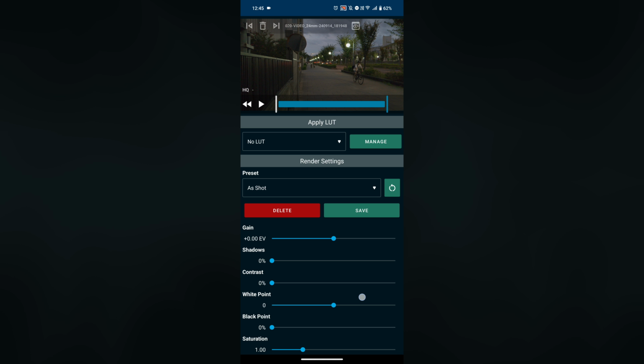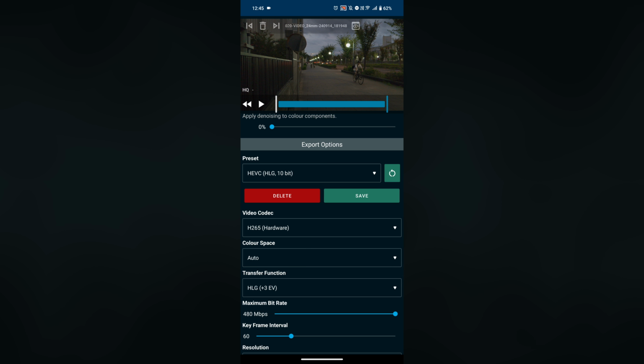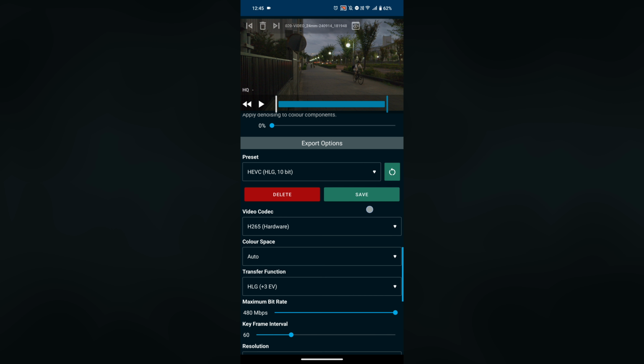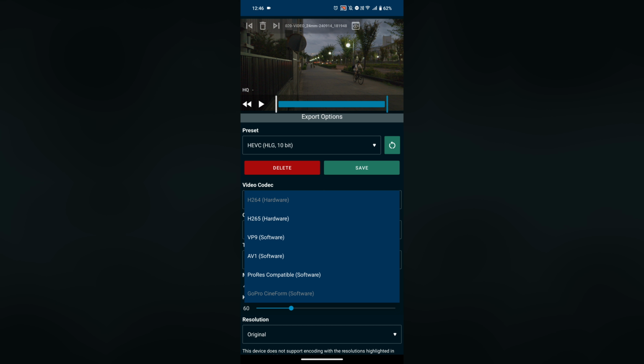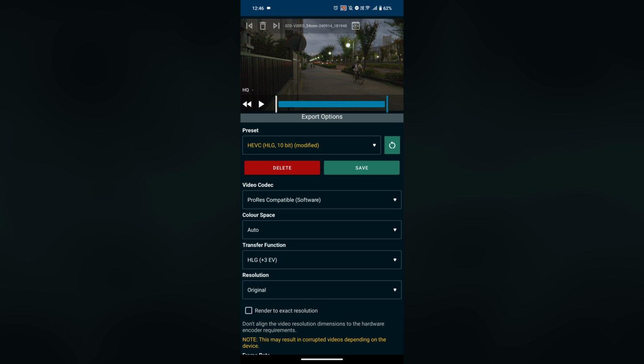And the first thing that I always like to do is come down here to the bottom to export options. Right off the bat, these top 2 are going to be available from the start, but you can actually make your own here. You can see the save button. So you can see I have a little ProRes option there. I wanted to export in ProRes for this because I wanted to do a little bit of editing after as well. So what I ended up doing was go to the video codec. You can choose ProRes, like so.